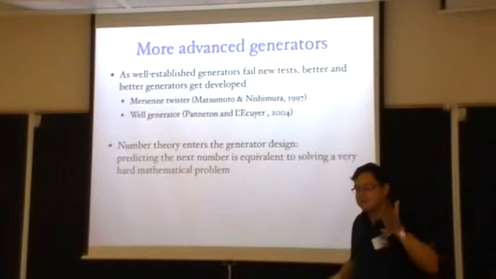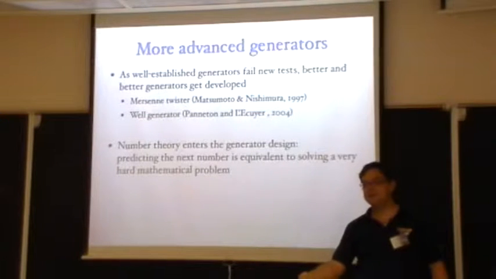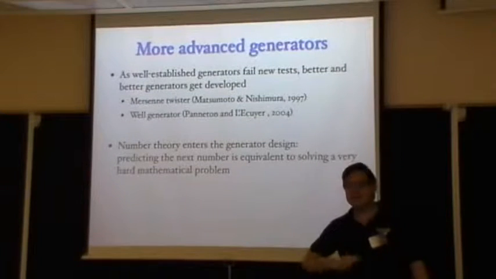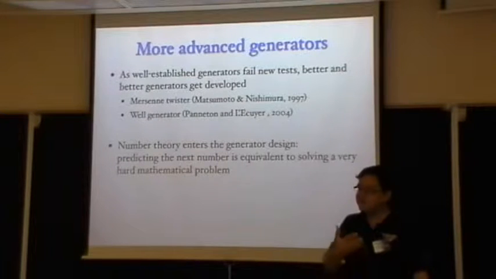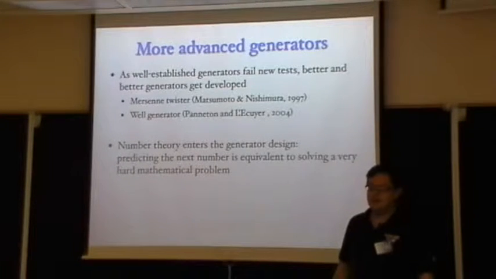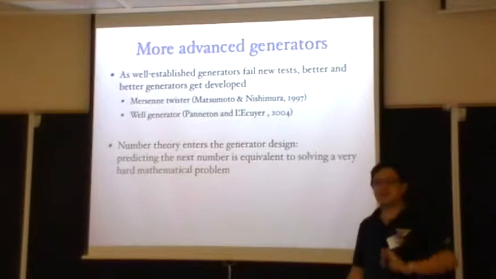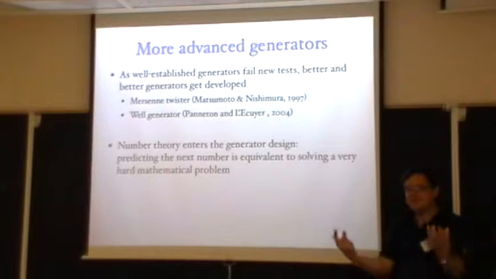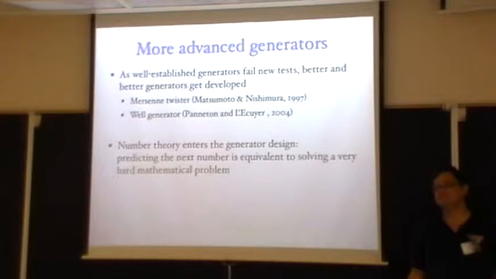So the true metric is, no pseudo-random number generator produces any entropy. The numbers are never random. If you know the generator, you can always predict the next number. So we have a test that shows you exactly that you know the next number, so you know that none of these is good, in principle. But maybe it's good enough for your simulation. The only thing you can do, if you see some new physics in your simulation, is change the generator. Take a new type of generator, run it again, and if the same physics shows up again, then it might be real. If it goes away, then it was just the generator.